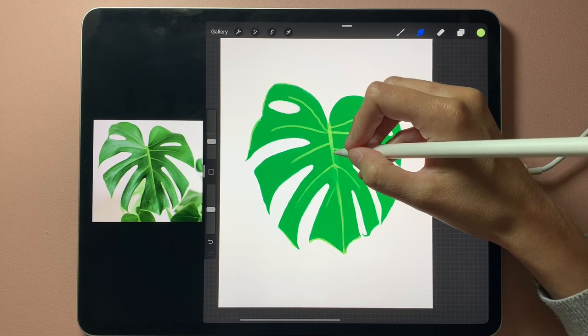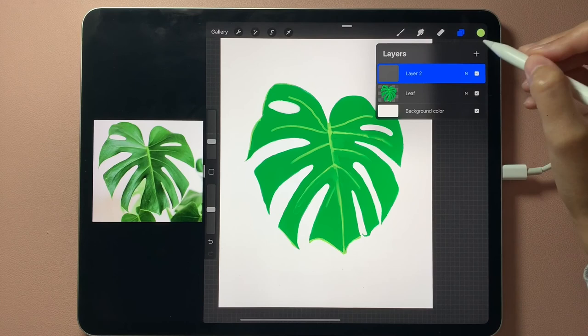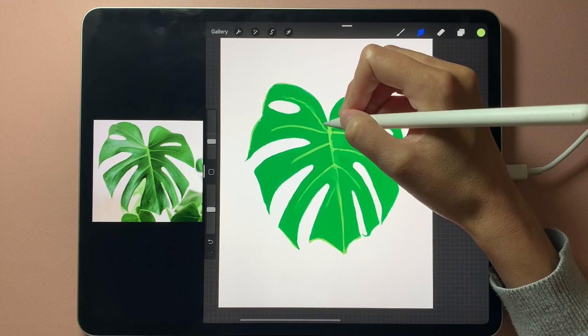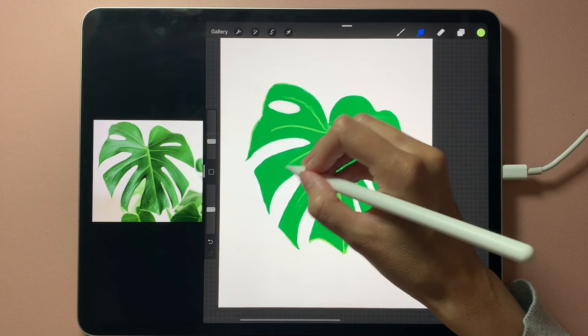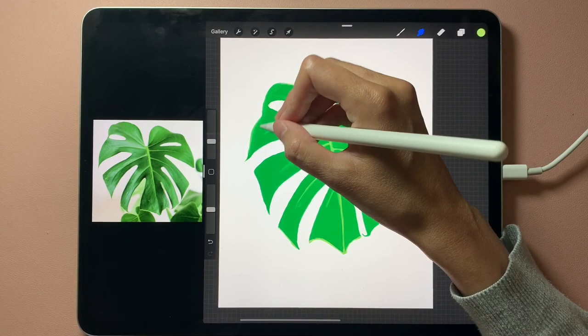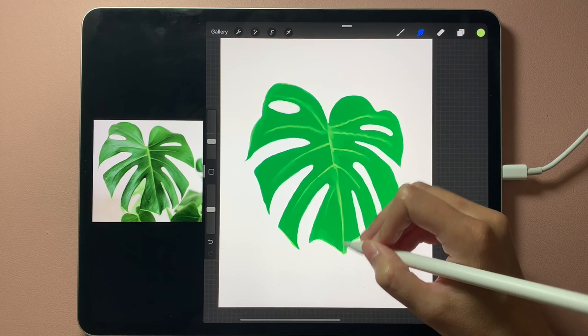If you're worried about ruining your base layer too, you could also alternatively do this on a new layer. So you can create a new layer above it and do the exact same thing I'm doing on that layer. But I'm choosing right now just to do everything on the same layer. One of the other things I love about working with Procreate is the ability to isolate kind of experiments onto layers, because you never have to feel like you're going to ruin your artwork. It kind of takes away that little bit of fear you might have for doing something a little bit more experimental or a little bit more abstract because you're worried that you might ruin what you've already done. So do all of your experiments on a different layer and then you don't have to worry about it.